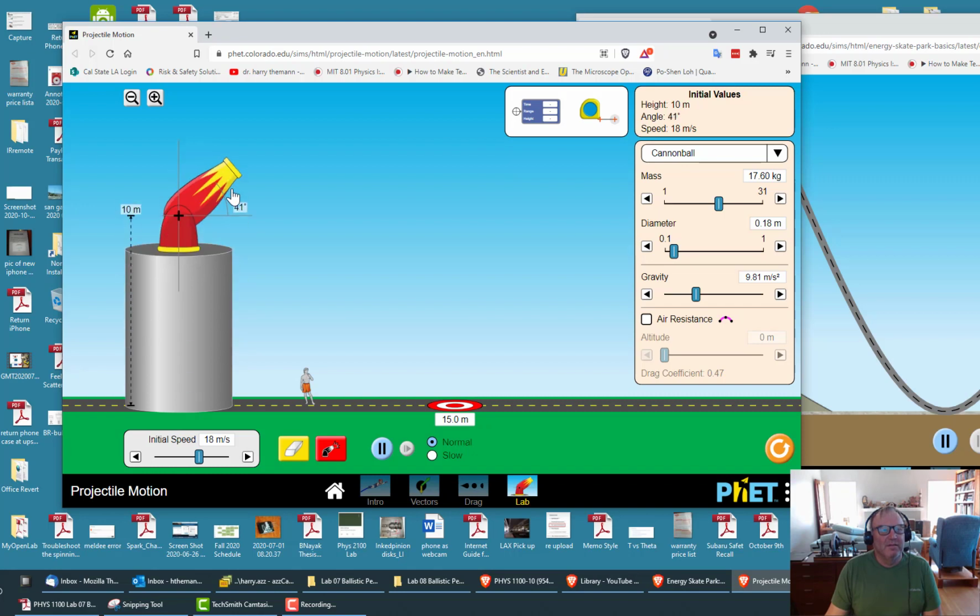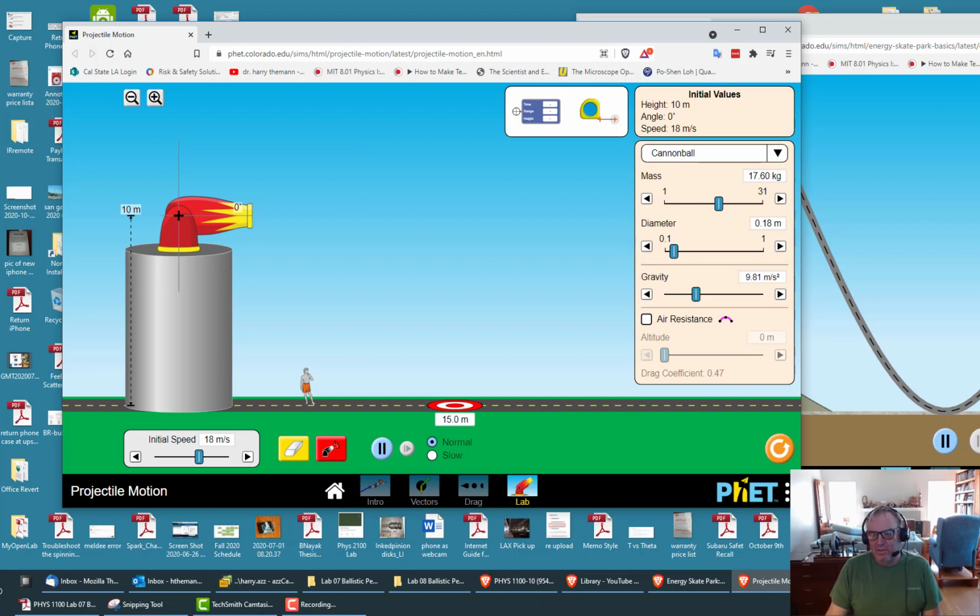So we'll simulate our ballistic pendulum, which is going to be on the table. The ballistic pendulum is going to do two things. You're going to shoot the projectile into it, not exactly a wood block, but a catching mechanism.